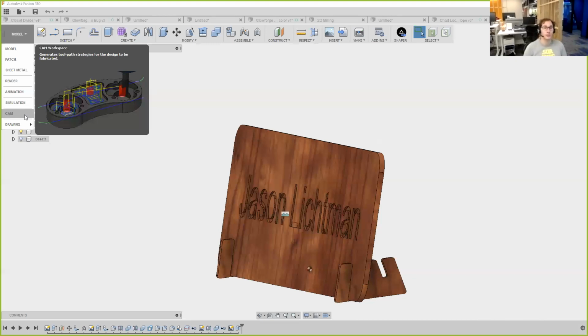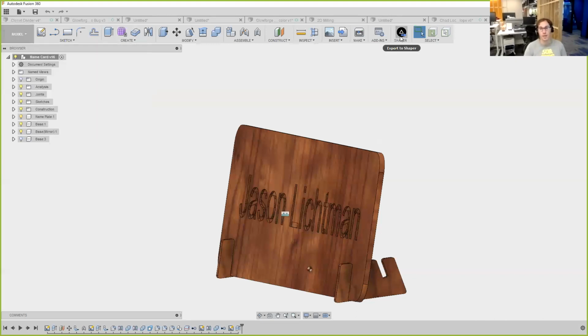And then lastly, we talked about the Shaper utility. That's this one right over here. By the way, I am working on having someone make a copy of this that'll maybe even be called the Glowforge add-in. That'll do the same thing. It'll really just save it as an SVG and have a really cool Glowforge icon, or at the very least, just have a save as SVG icon. Because in this case, we're not using anything related to the Shaper itself. So I think that's a really good utility for 3D geometry and getting that over to Illustrator or Inkscape or whatever, so you can get it to the Glowforge app.